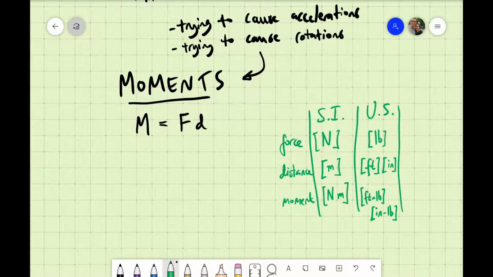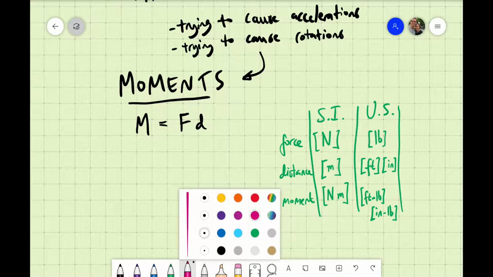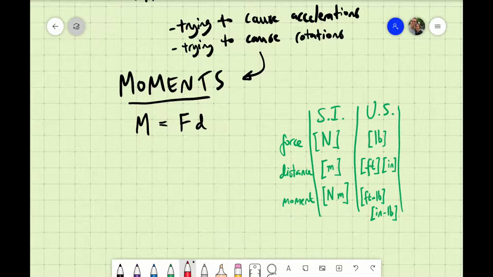Another quick note here is that for those who are interested, I'm going to put this in red because this is just for the older students who are caring about it. A moment is a vector, and it is produced by the cross product of the force vector times the distance vector. A few of you have asked about this when we studied vectors in the discussion boards. There are cross products, there are dot products. The dot product is more simple, the cross product is more complex.